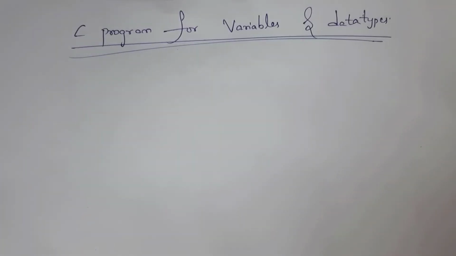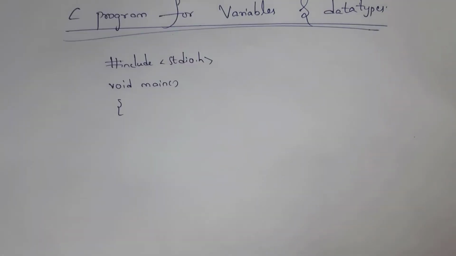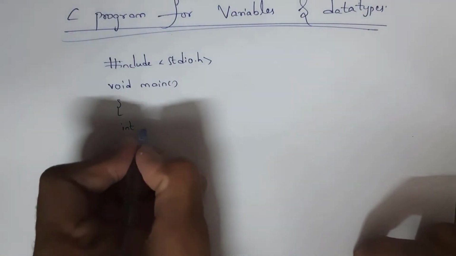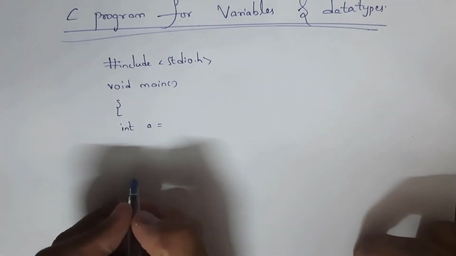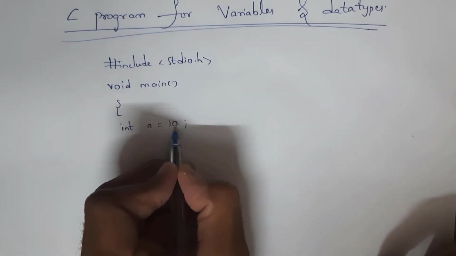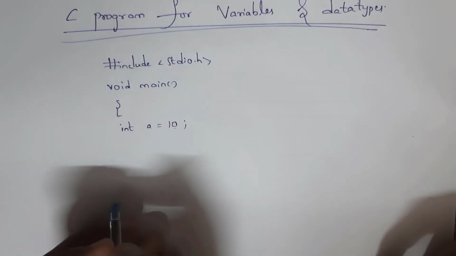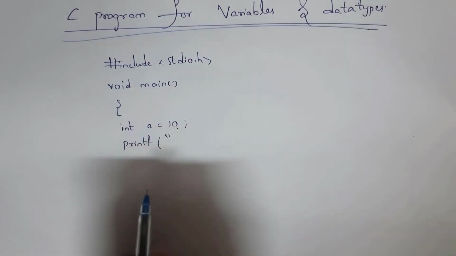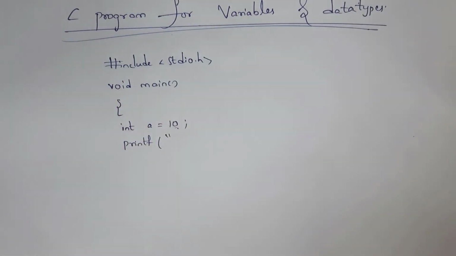So I will explain C programs so that you can clearly understand what is the use of these variables, data types, and format specifiers. Now I want to store one integer value, that is 10. So here I am taking data type as int, and variable name as a, and I am giving the value of a as 10, where this 10 is an integer value. So I took here data type int. Now I want to print this value 10. For that purpose I need to write printf. As I already said before, for integer values you need to use format specifier %d.